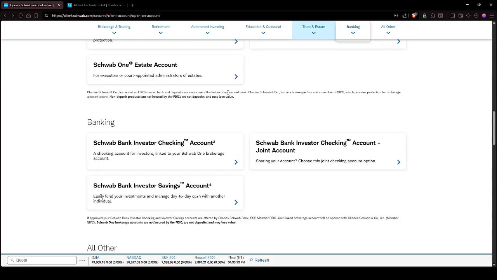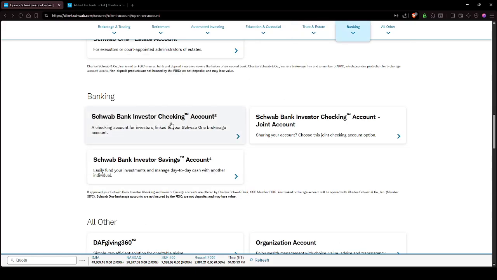You will see an overview of the account features. Take a moment to read through the benefits, such as no monthly fees and unlimited ATM fee reimbursements. Once you are ready, click on the Open an Account button.